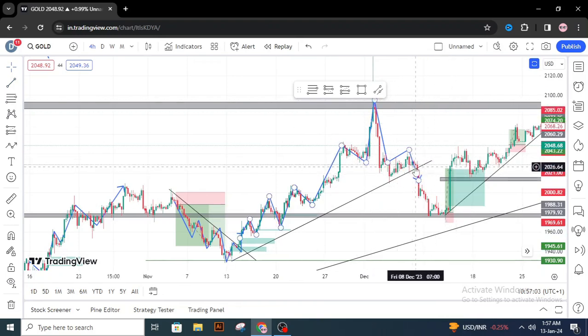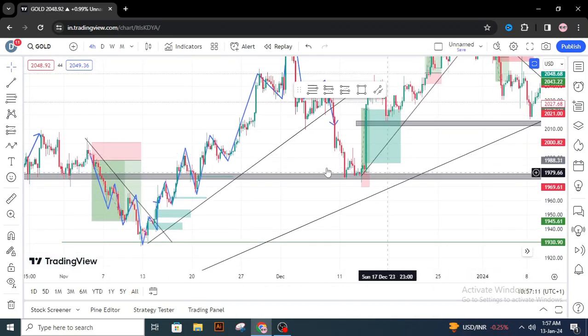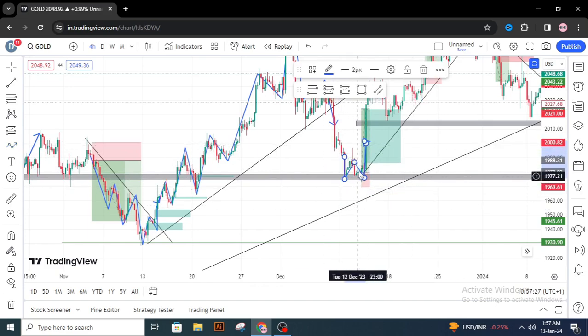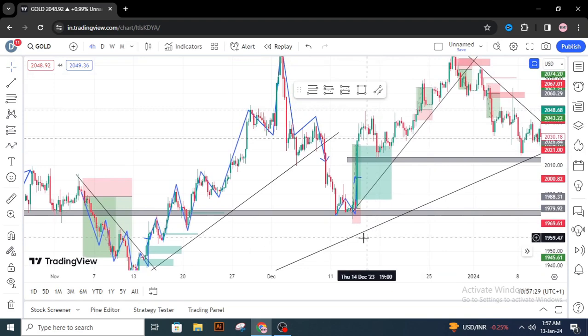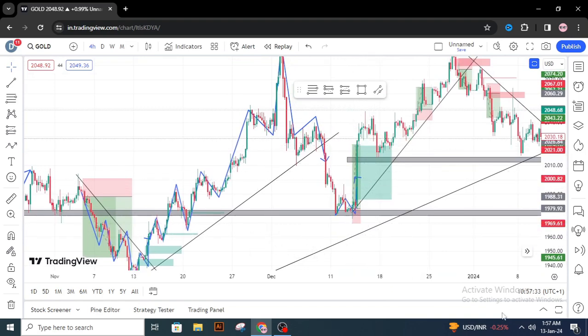Then, as you can see, it breaks and comes here to this powerful support level before making what we refer to as a double bottom, which I talked about earlier. This is the first bottom, this is the second bottom, as you can see. It's everywhere, just look for all these things. It forms a double bottom and then starts going upward. You can see this is the double bottom and then boom, the market goes again. So I took this trade and held this long pip here.